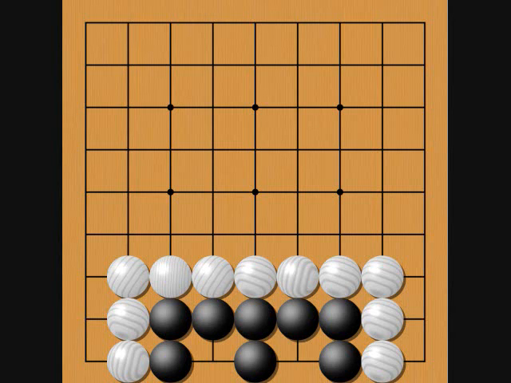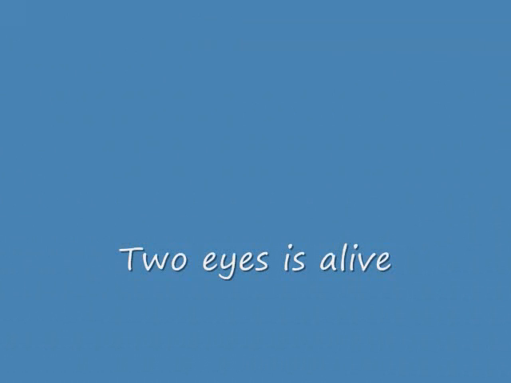White can't play a stone in either of the empty spaces because the existence of the other empty space means that black stones still have a liberty, and therefore rule number 3 doesn't come into play. We call these empty spaces eyes. And this brings up what's probably the basic tenet of Go: two eyes is alive.